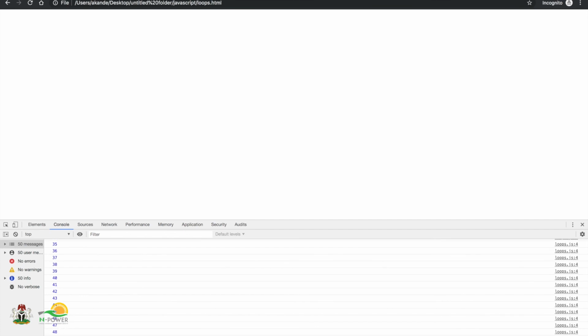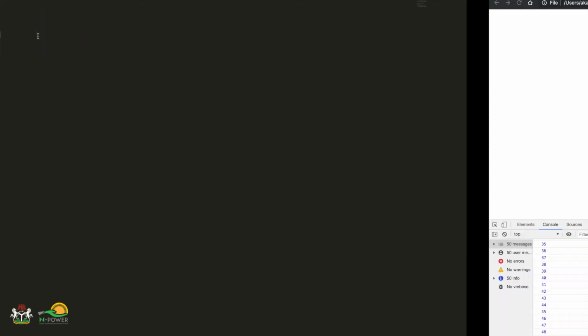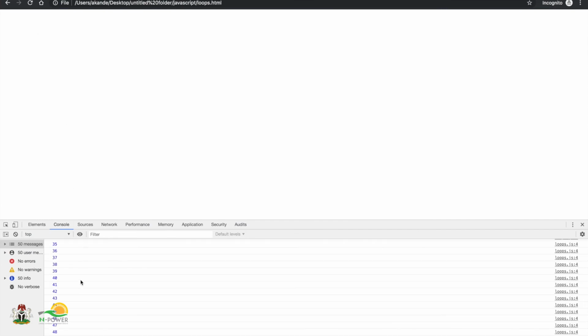Can you see that the values are 49? Let's comment this out. Let's do 0 to 49.